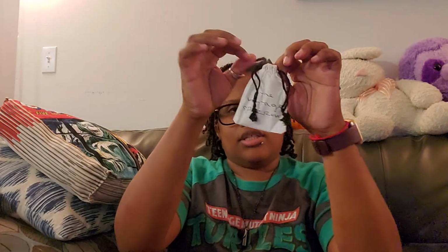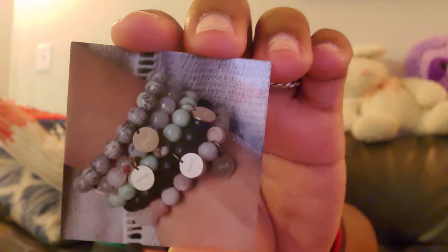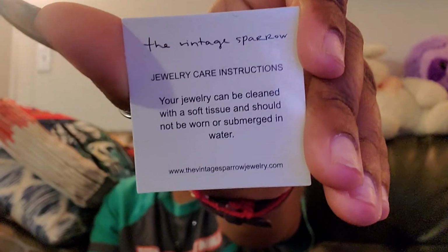All right. Last thing before we get to our book is in this pretty little bag. Let's see. This is a necklace. It says Brave. Okay. The Vintage Sparrow. Jewelry that awakens courage in the heart of every woman. Oh, this is pretty. Okay, so this is what the little card looks like. And then this is the back of the card, with care instructions. It can be cleaned with soft tissues, and should not be worn or submerged in water.